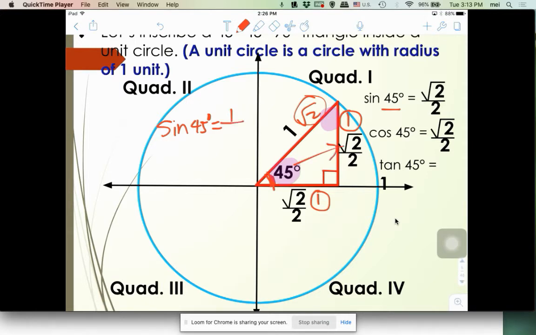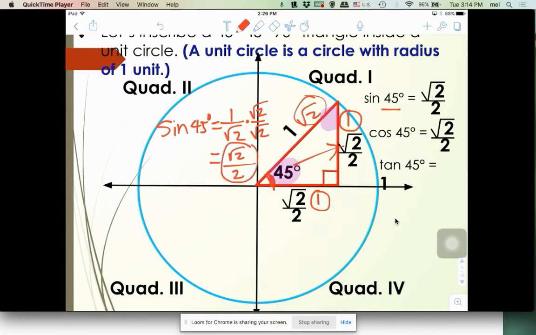And so the hypotenuse is radical 2. And in math, there is a rule that says we cannot have a radical underneath the fraction. So we need to rationalize this by multiplying radical 2 on top and bottom of the fraction. On top, we have radical 2 times 1, which is radical 2. On the bottom, two radical 2's make a 2.